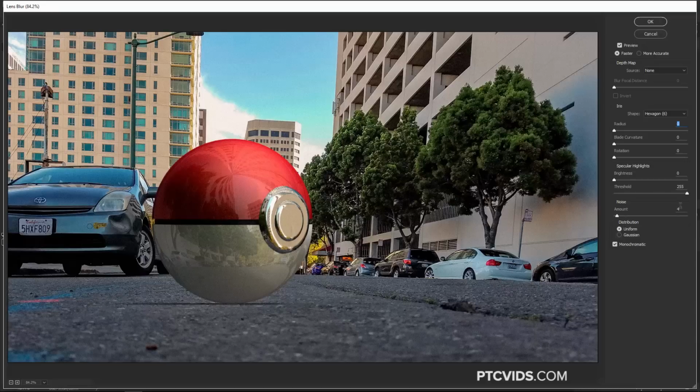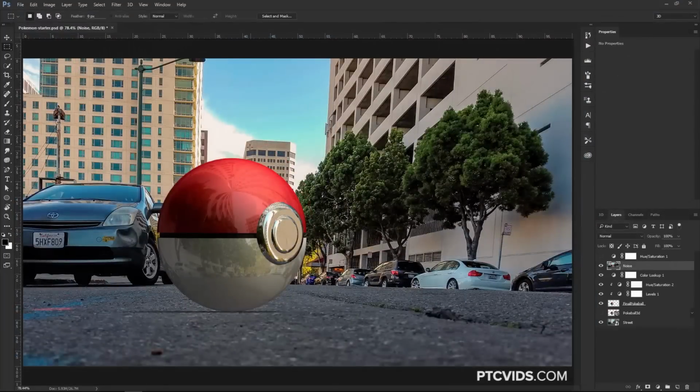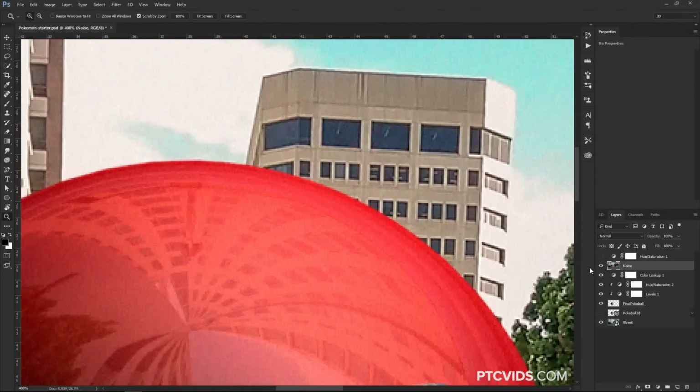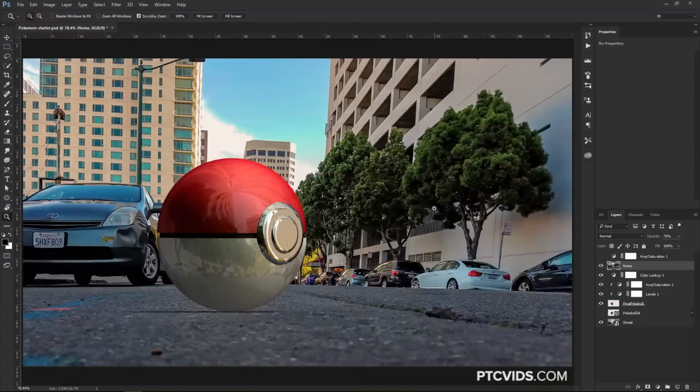So something like an amount of 4 will be okay, and you can look at uniform or Gaussian and see which one looks better. Uniform works. I don't want it monochromatic. I want just a little bit of color in there. So I'm just going to press OK, and I'm going to zoom in just so that you can see what we did. So this is before, and that's after. And maybe you can even bring down the opacity if the effect is too strong. So just a little bit of noise just to help everything fit together. So that's before and after, and I can fit into the screen, and that's our final result.